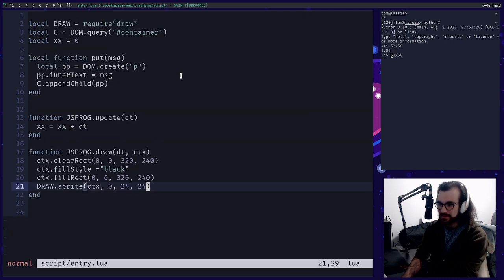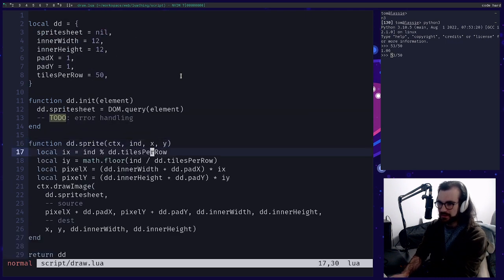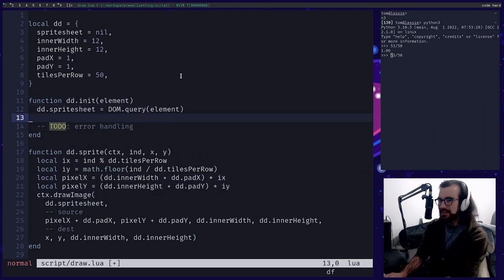It takes the context. It takes a sprite sheet. So I think I need to do this error handling, right?